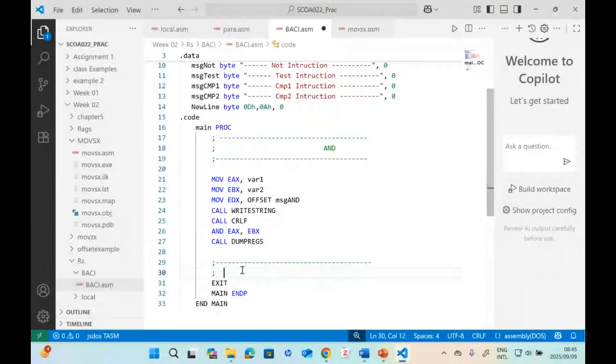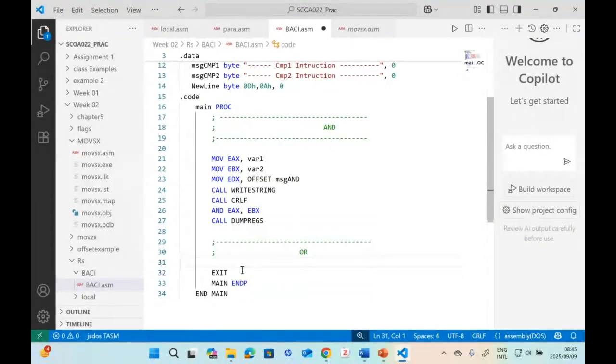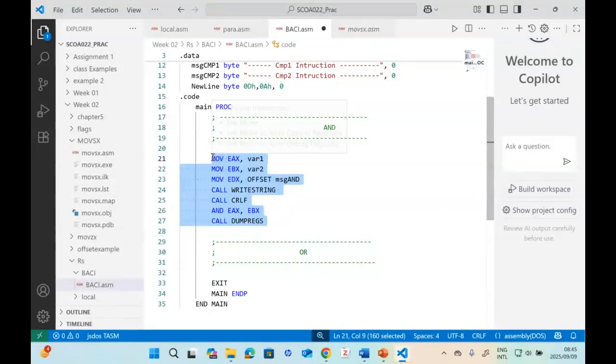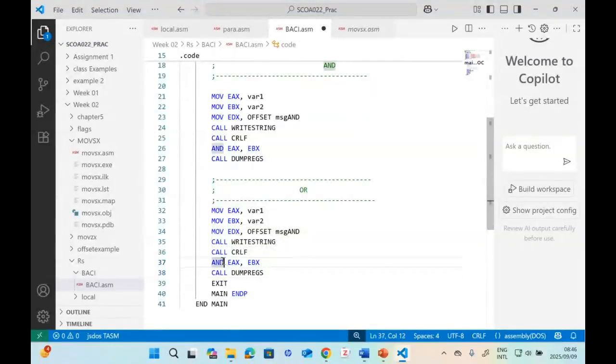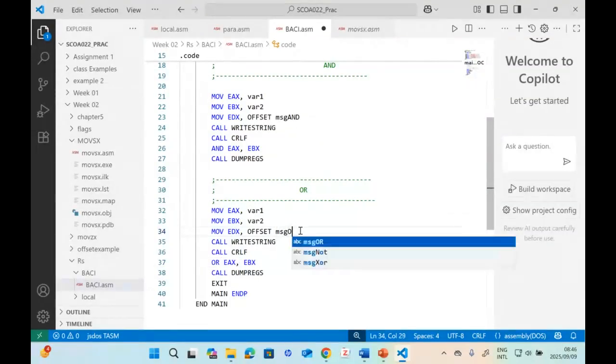So this one it will be for all. Let's be fast. The logic is still the same, isn't it? So the logic being the same, we copy from here, paste here, and then change this thing to what? To OR, and change here to what? To OR, isn't it so?